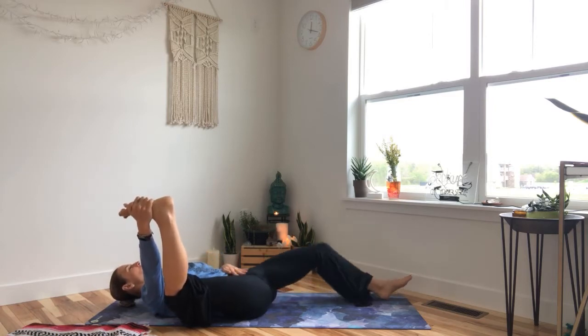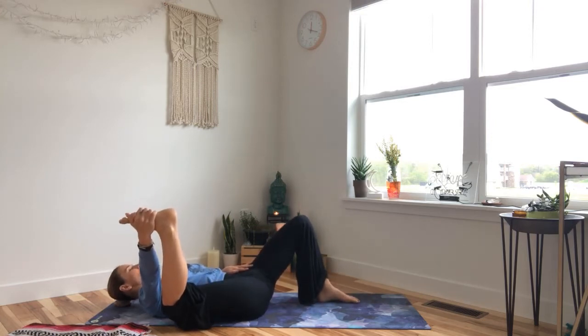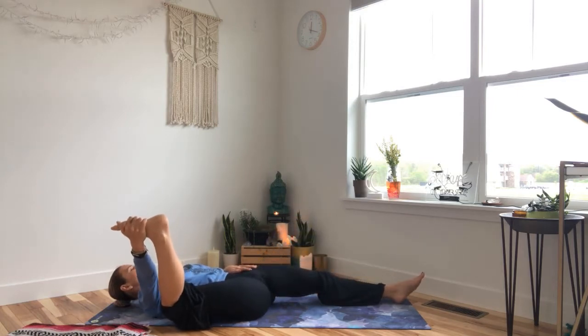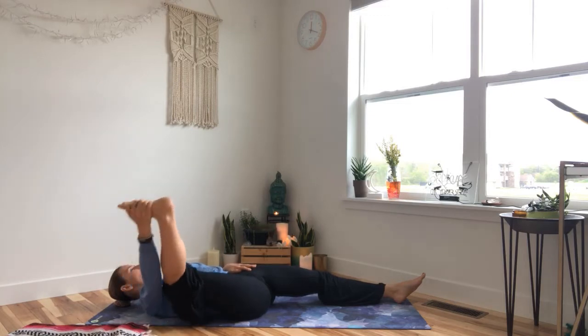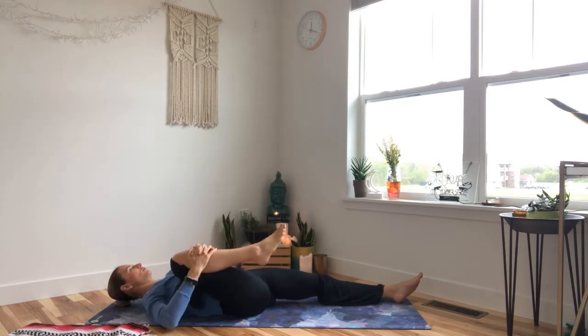For stability, you can plant your left foot on the earth if that feels better to you, or you can keep it straight. And then hug your right knee back in towards your body. Interlace your hands on top of your shin.